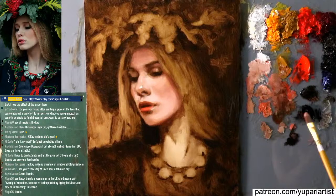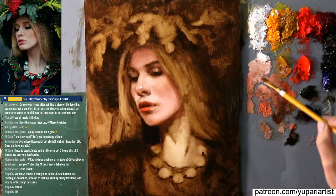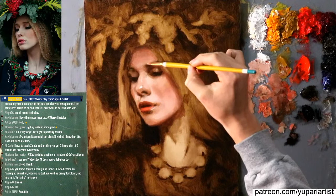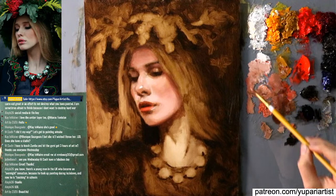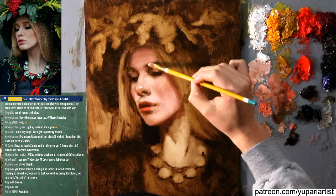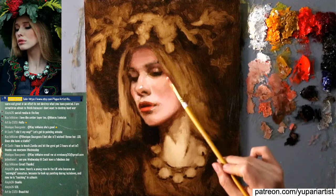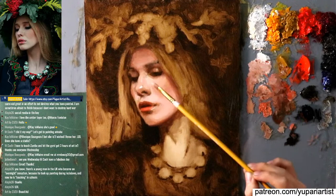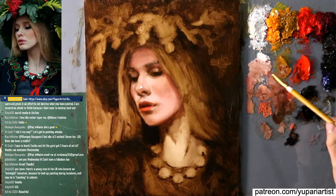All right, so let's fix the expression. I think the eyebrow needs to be a little more flat. Hey, Art by Zuzu. Oh, thank you. So now hopefully you can see why I chose that approach in the beginning of spending a little extra time with the light and dark shapes, because then all I had to do was just add in some values, and now we're starting to get the form. Obviously I'm going to make this even more, hopefully even more realistic on Wednesday.